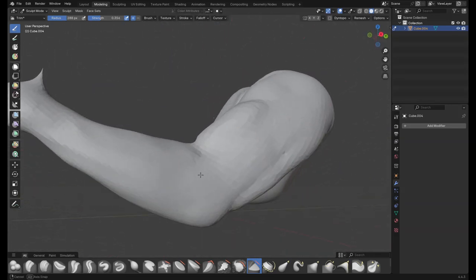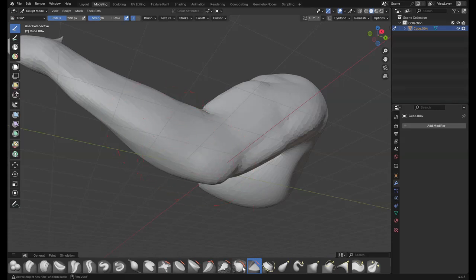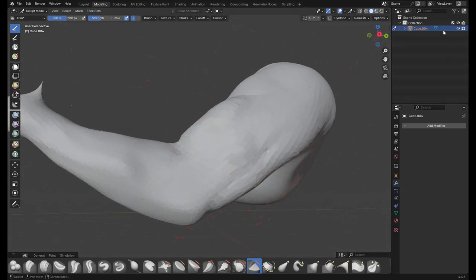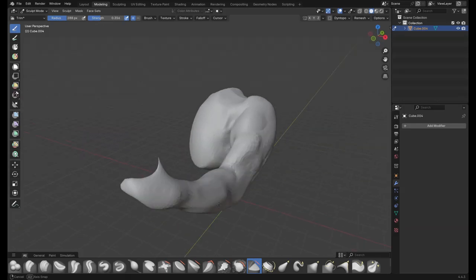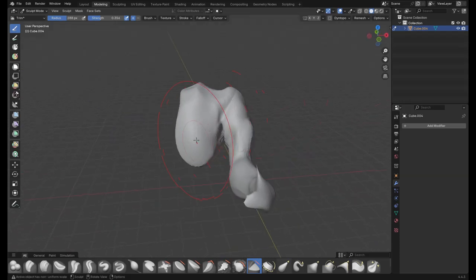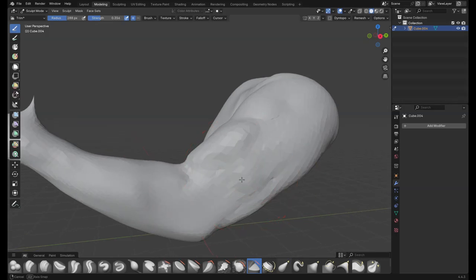Alright. Let's keep going a little bit more. And I mean, I said I was just going to do the shrunk that we already have. This kind of peck thing.